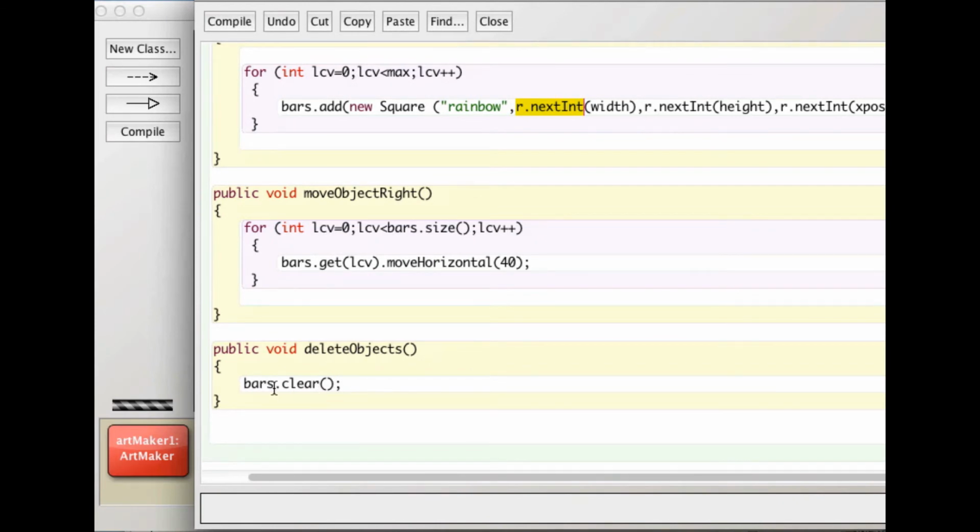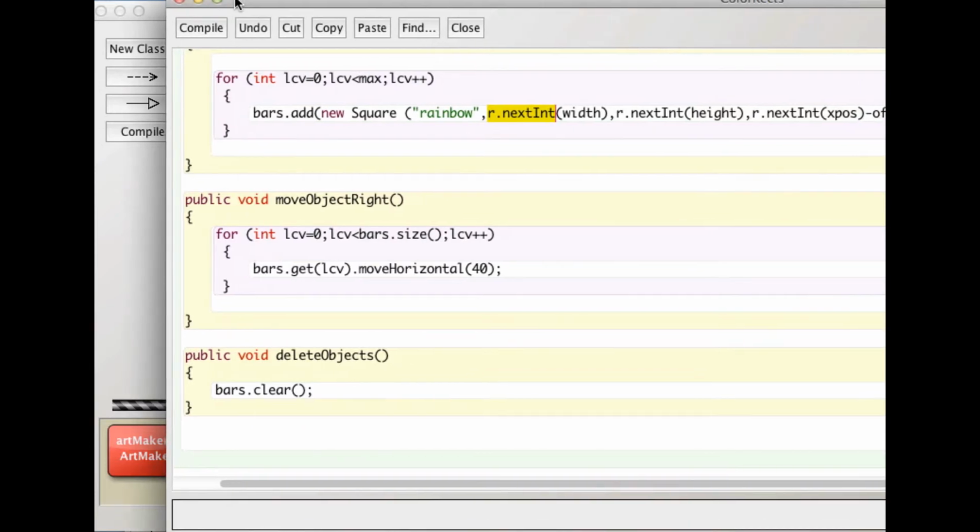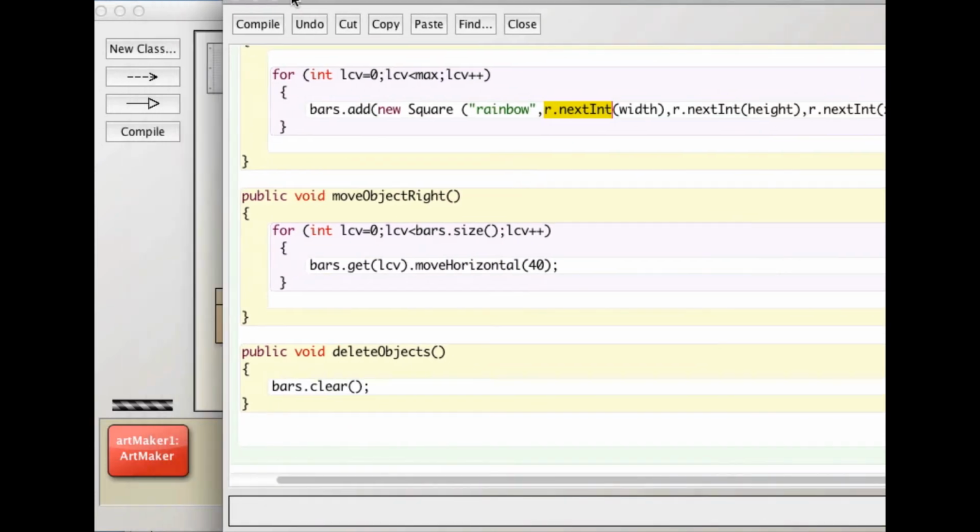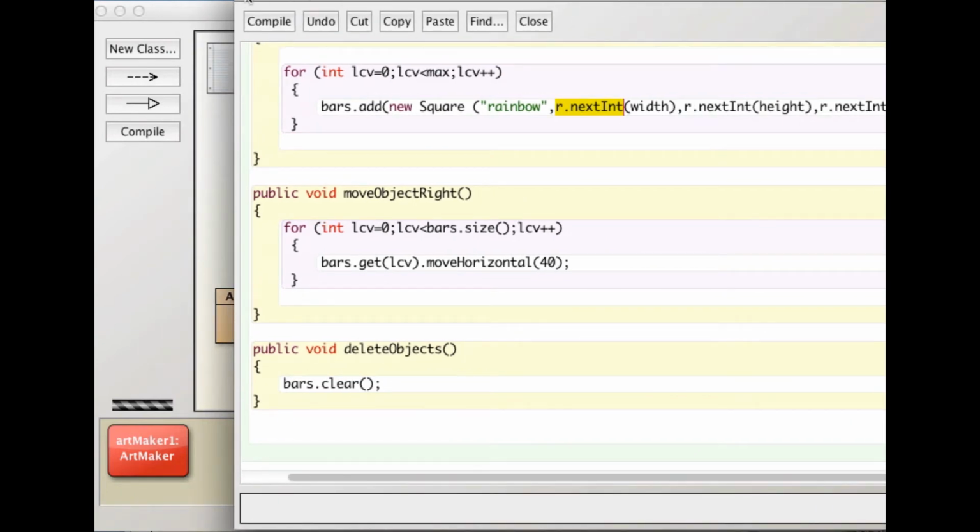Bars is the name of the array list. It just clears, this is a method of the ArrayList class, it empties the array list. So whatever squares or rectangles you added to it are no longer there. You want to do that whenever the user presses the Erase All button.